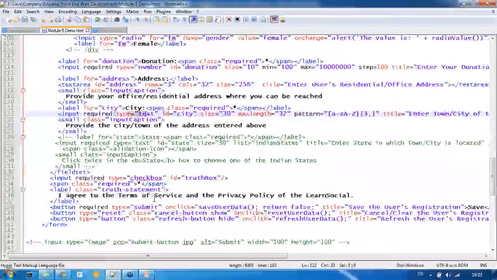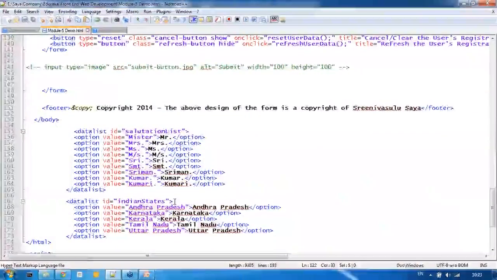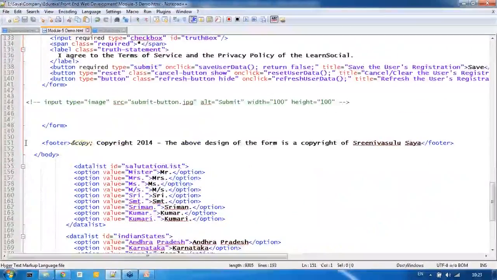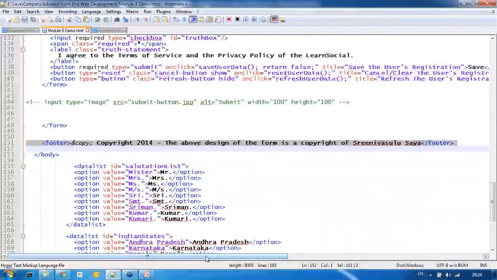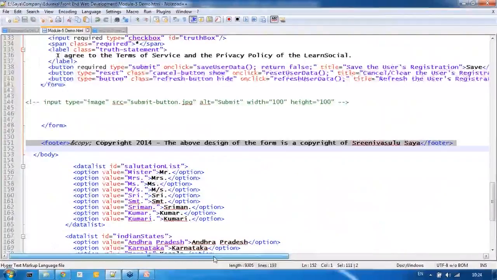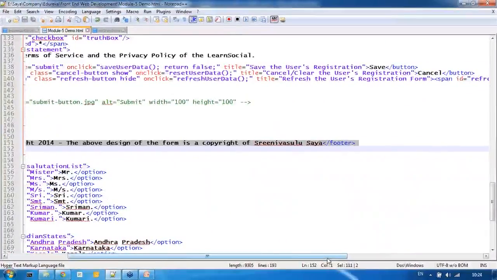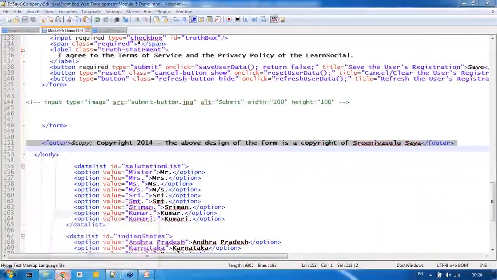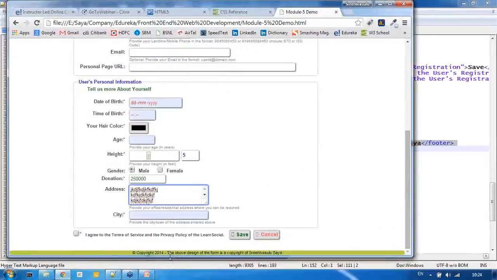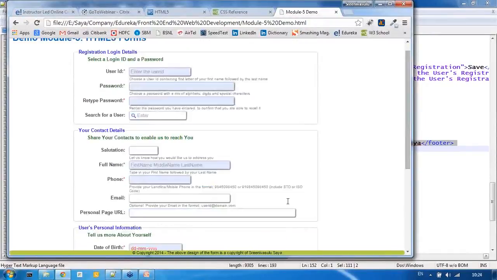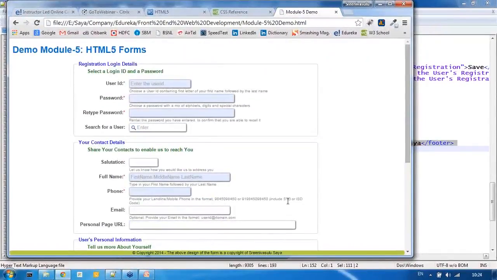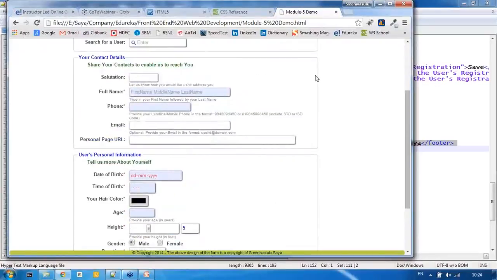And note that you can have even a footer as well. In the footer, let's say I would like to display some text as is, for example copyright text. Let's say the design of the form is a copyright of myself. When you want to display a copyright like that, it always gets displayed at the bottom. You can see a green stripe at the bottom. When you move the form up and down, the footer stays there. Actually it does not happen like that by default, so you have to style it if you want it to stick to the bottom.